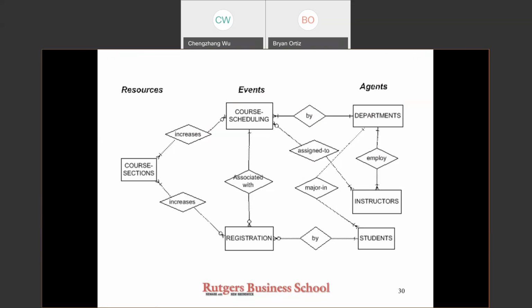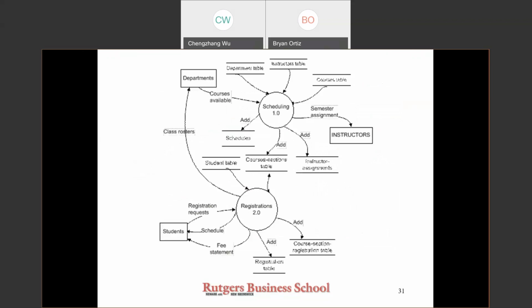Here, the ER diagram as well as the level 0 recording process DFD, which resulted from the application of the first steps in the event-oriented modeling approach, is repeated here for your reference.